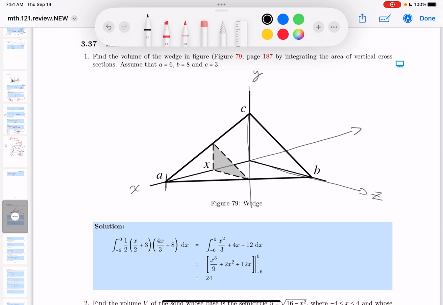All right? Now, looking at it, if they're saying that's 6, I'm going to say, well, on the x-axis, that would actually be minus 6. All right? Let me keep reading it. And then it says, the b is 8. I'll write this over here. Now, that's coming out, so it's going to be positive 8. And then the c, it's above, so it's going to be 3. All right? So I got that information over there, and the next thing I got to do is figure out how to get the volume. And the way you're going to do that is with this information over here, something about a cross-section.